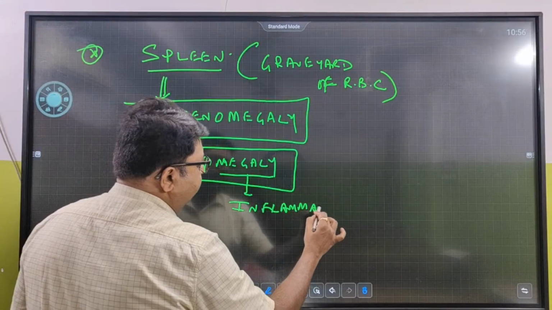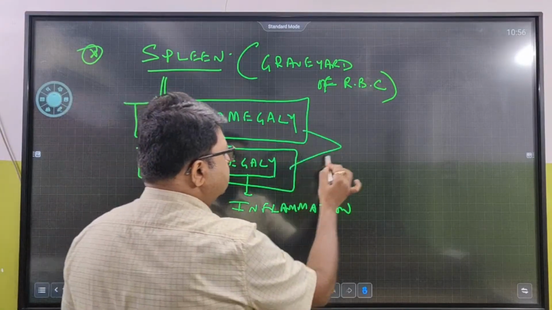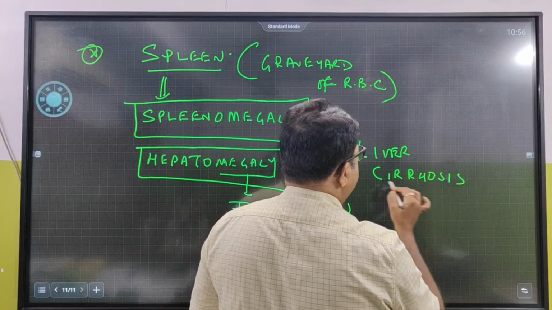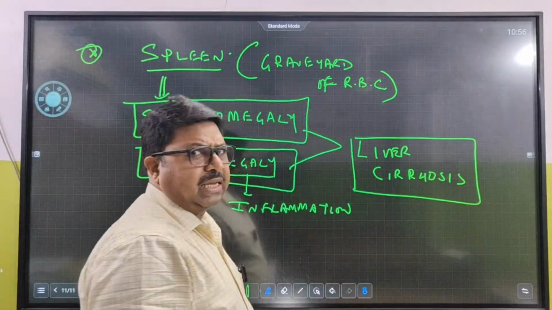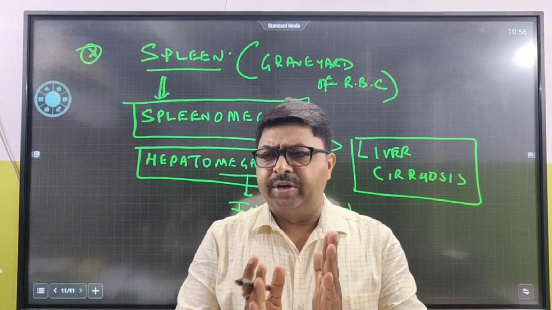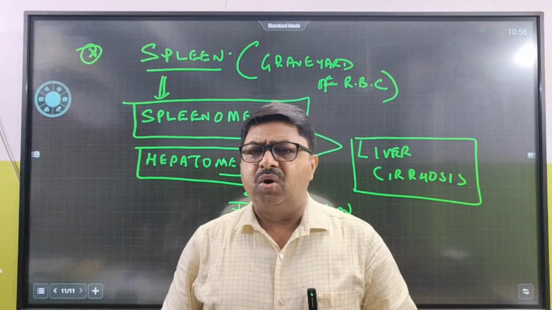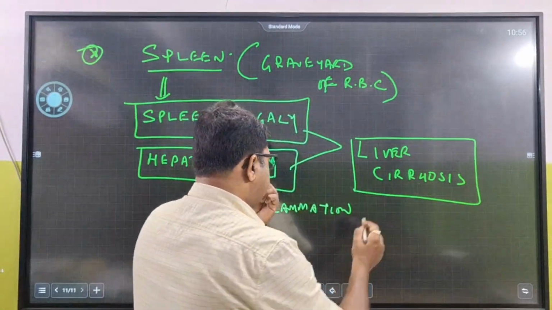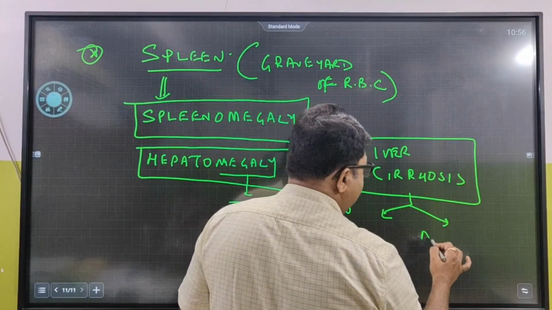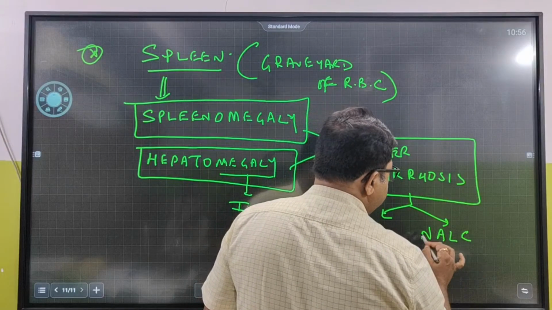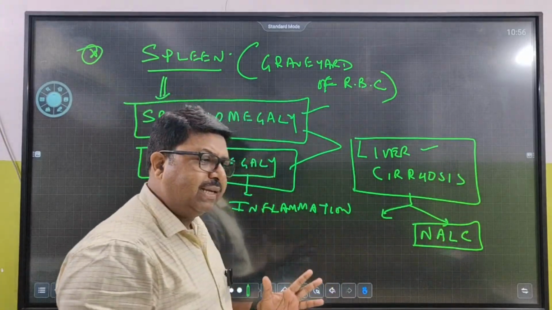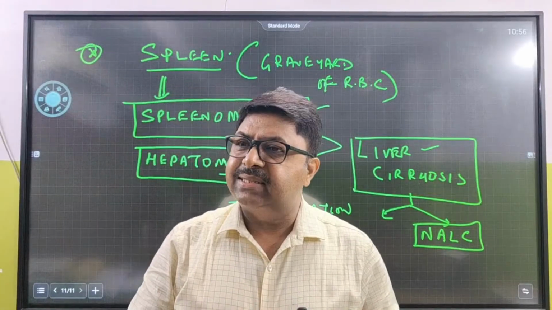And this too occurs if the person is having liver cirrhosis. I think you have heard about this term in class 12, about alcohol usage leading to liver cirrhosis. It normally occurs due to alcohol consumption, called alcoholic liver cirrhosis, and sometimes it is non-alcoholic liver cirrhosis. In liver cirrhosis, normally the spleen and the liver get enlarged in size.